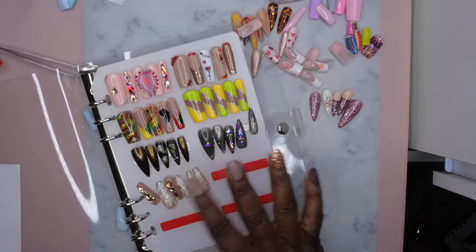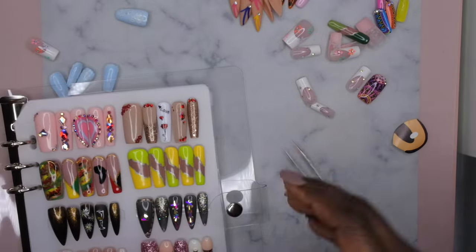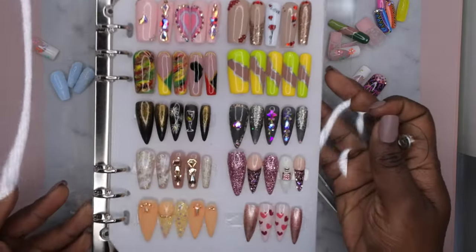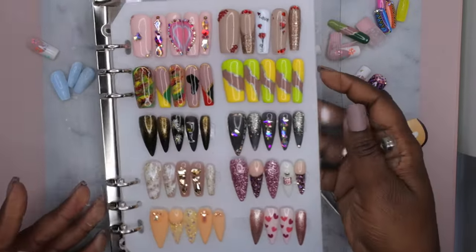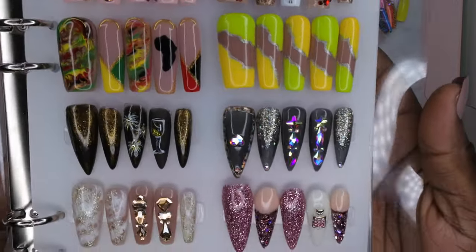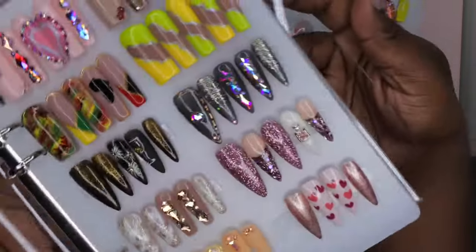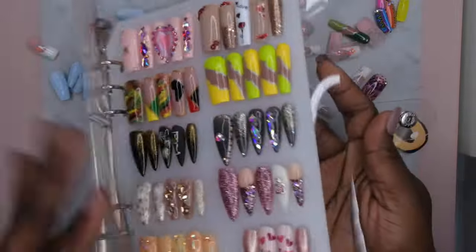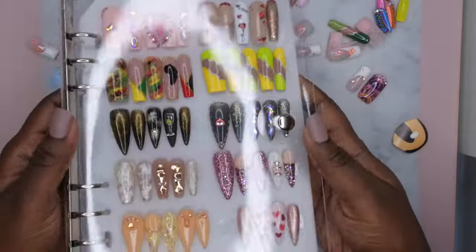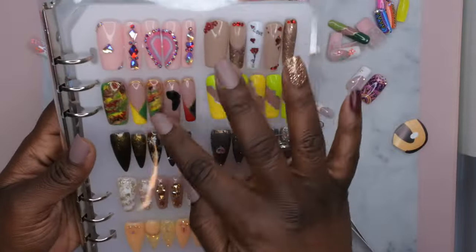All right, y'all. I'm going to go ahead and do the rest of these off camera, and I'll be right back. All right, you guys. So I have the first page done, and I think that's enough for today because I'm tired now. But these are all the sets that I've done over the last year. Really, really pretty. I lost my thumbnail to this one, so I have to find it. But yeah, this is the idea of this book that I got from Temu. I really like it. It's going to be a nice way to store all the nails in here.